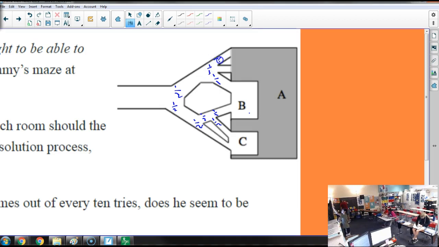I don't like this smartboard. You try to draw a 3 and it comes out like a 1. You just have to move the pen enough that it can register. Why'd you write a million 1/2s by B and C? Isn't it like it goes this way, this way, there's a half chance? I see what you're saying. Okay, so this is a half. Clearly I tried to put a 1 and a 3 here, but that looks better.